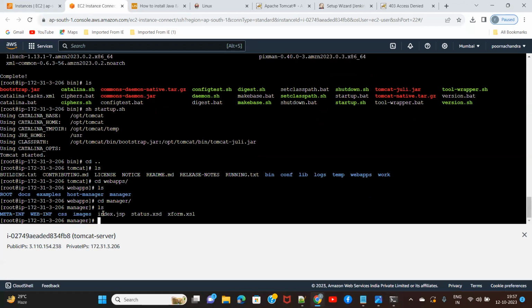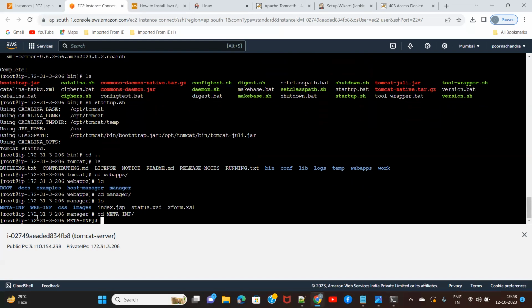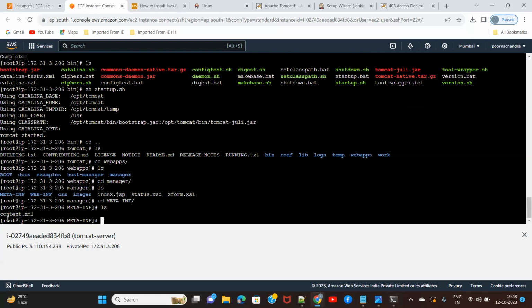If we ls here, we have META-INF, which is the metadata information for the Tomcat server. So we have to enter into this directory. There we have context.xml.